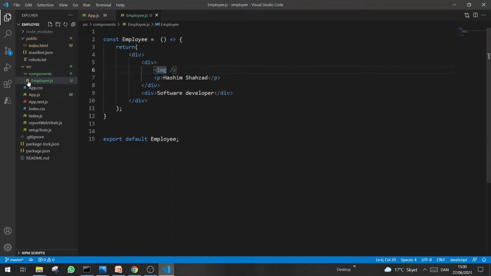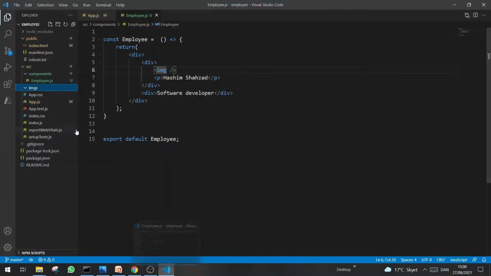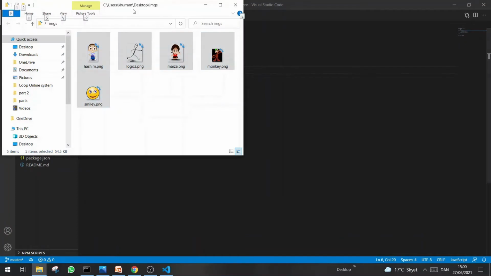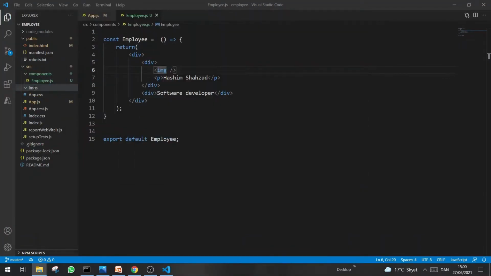So let's add this image. For images, first we have to add images to our project. So create a new folder called images, and in this folder let's copy the images. I have images here, and let's copy all these images in this folder.